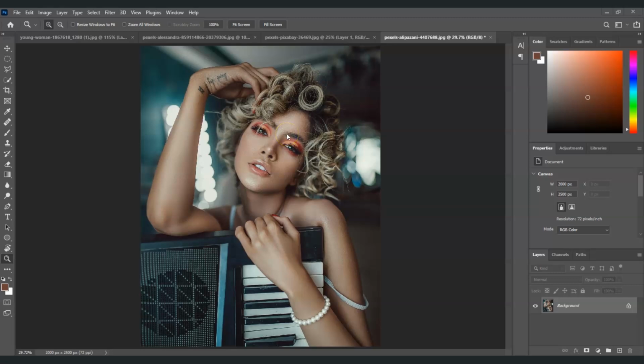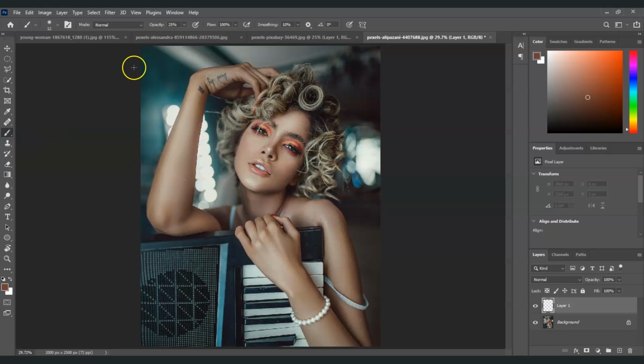So the first step we're going to do here is create a layer for the brush tool to remove the makeup. To do that, let's go to the layers panel, and here at the bottom I'm going to click on add a layer. Okay, there you go. And then after that, selected on that layer, we're going to click on brush tool. For the options of the brush tool, I suggest you set the flow to 30%, and the opacity around 100%, and that's fine.